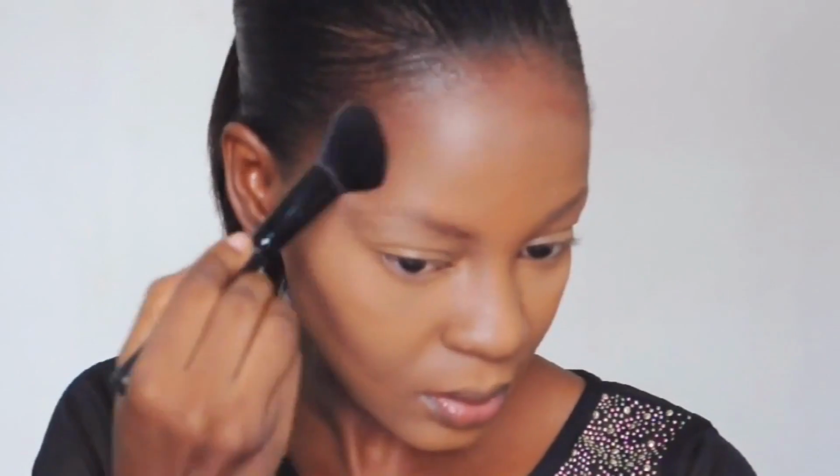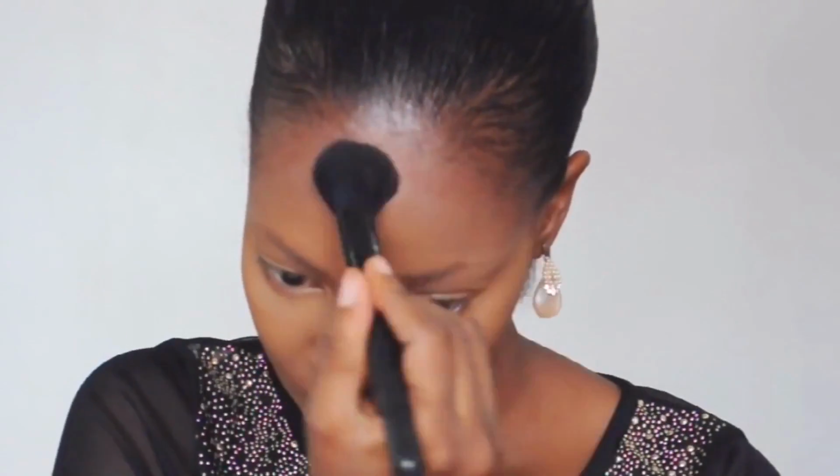It's time to blend the contour. So I'm using the ELF blush brush for this.